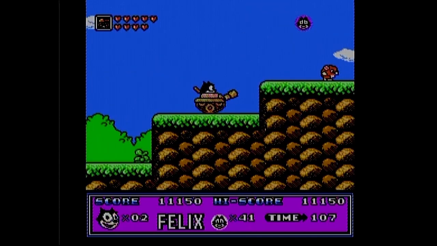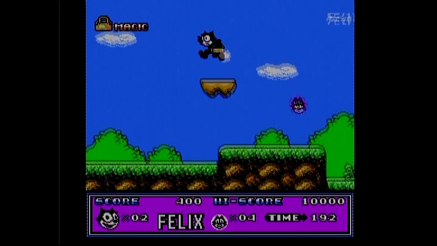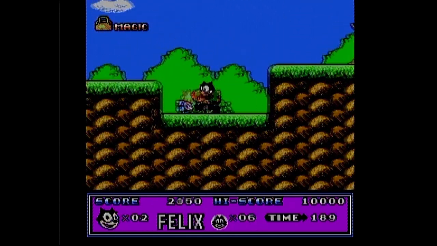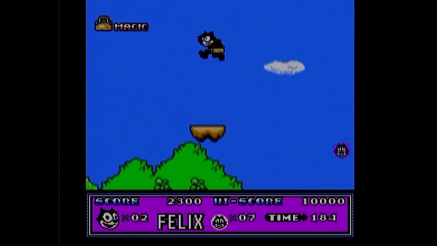The controls are done well. A is to jump, and B is to attack. Can't ask for much more than that. The jumping works well, doesn't lag or feel floaty, and the attack feels good. Well, it depends on what weapon you have, but otherwise feels good.